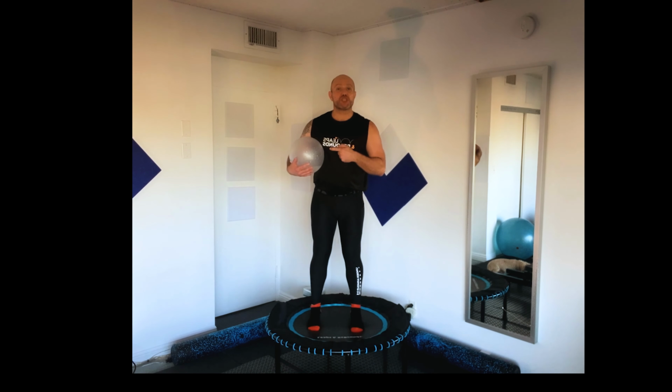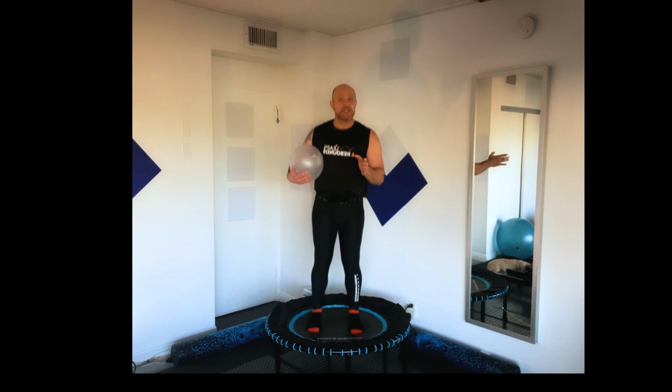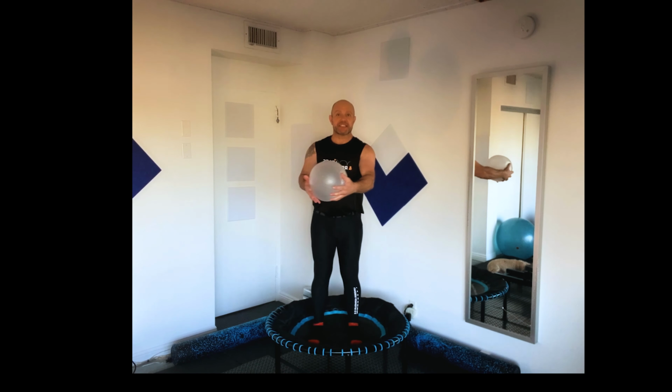Now, you want to listen to the water inside of the ball. Is there impact? There's hardly any impact. So listen. If there's water making a swish, swish, swish sound, you're jumping too hard, too soon. So nice engaging. Nothing moving in the ball. Good. Switch to the other side.